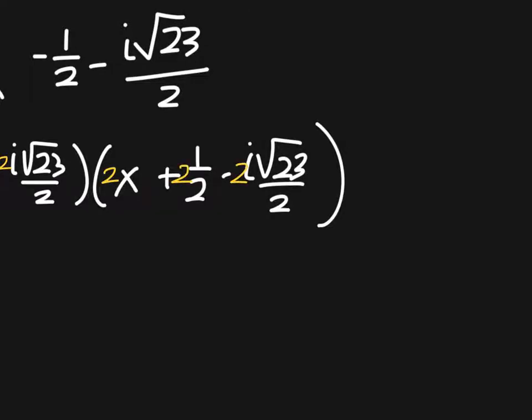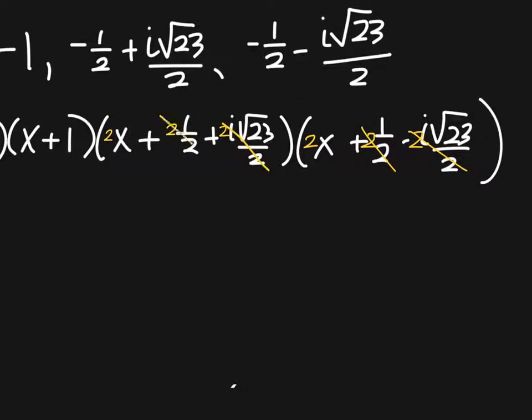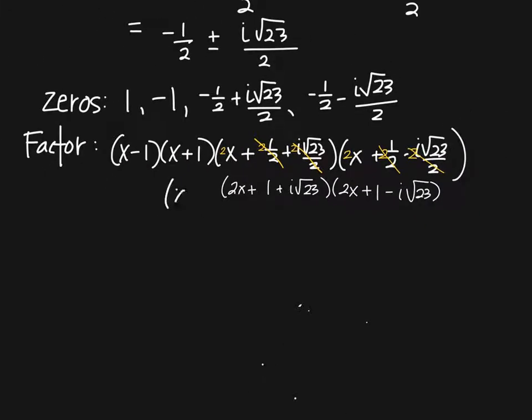Okay, multiply all of those by 2 so that the yellow 2 cancels out that 2, the yellow 2 cancels that out, but not on the x, and then cancels out and cancels out. So that's where you end up with 2x plus 1, and then i rad 23 was left. And then 2x plus 1 minus i rad 23 was left. And then in the front, we still had our ones that were fine. x plus 1 and x minus 1, those were fine. Okay, does that answer your question, Luke?